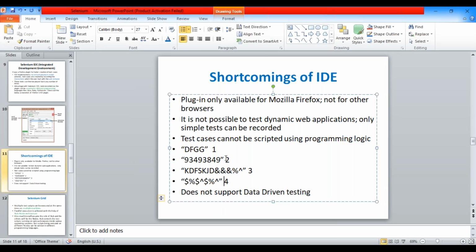So data-driven testing is not supported by Selenium IDE. We can't store the data somewhere and provide it to Selenium IDE, but need to create the same test cases again and again for different sets of data.